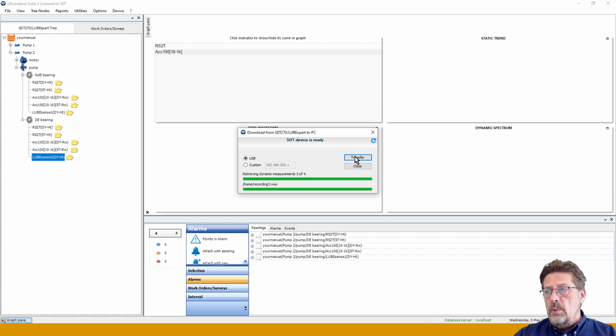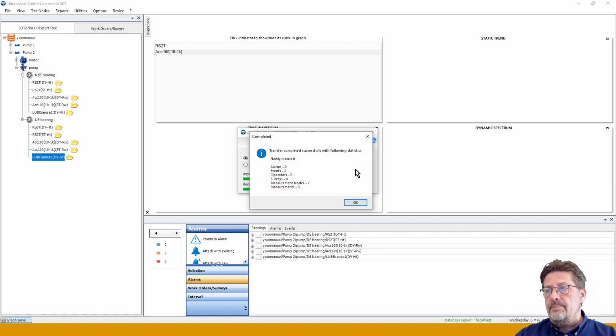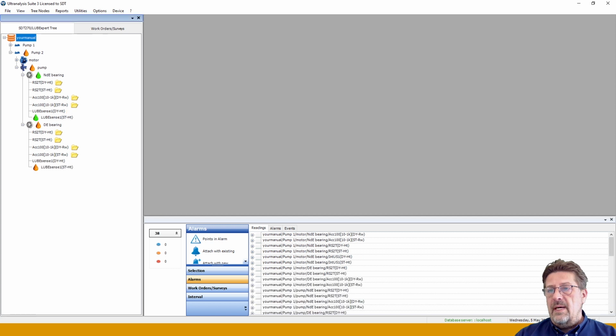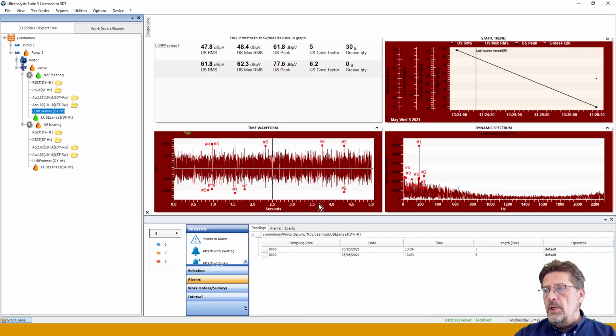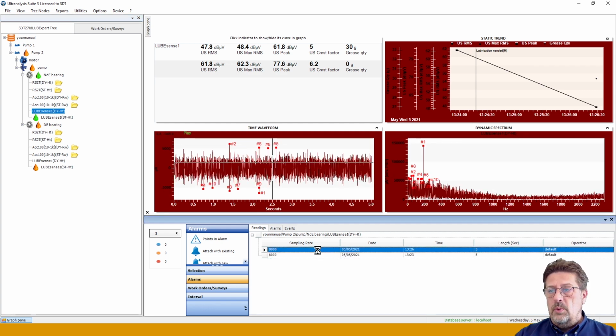Since I was working with LUBExpert Dynamic, you will see that I have a lot of data here. So first of all, this is the first bearing we did. What you can see on the screen here is that I have two dynamic measurements.